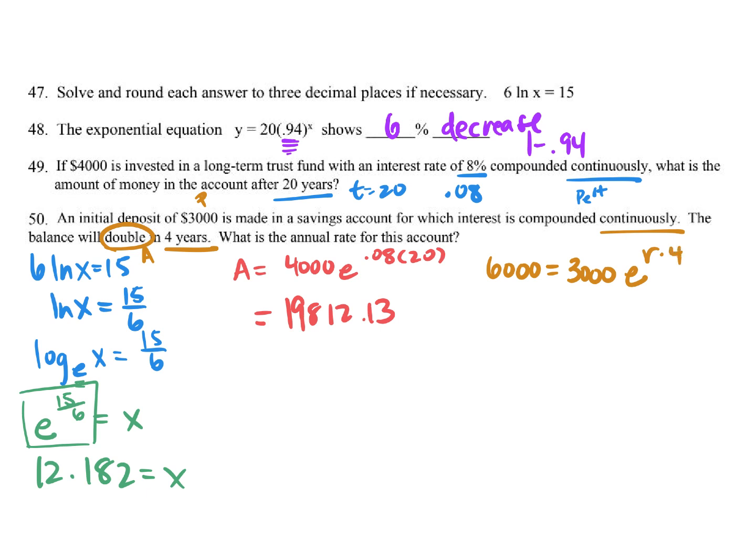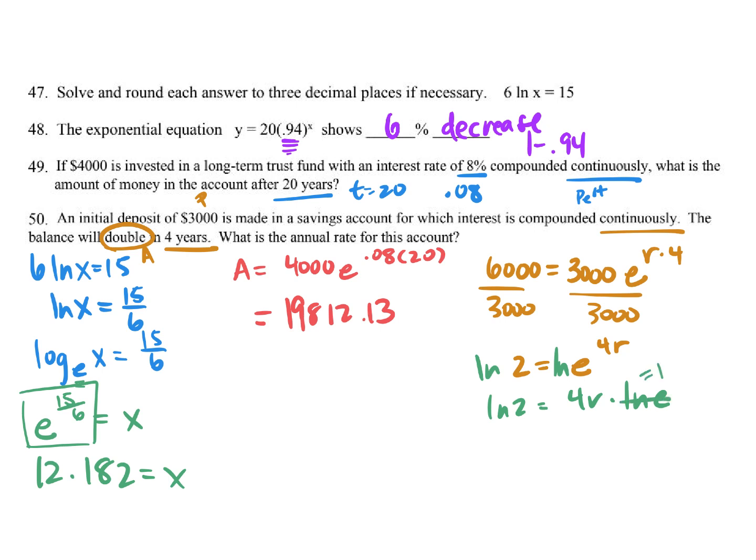So decoding that was half the battle. Divide both sides by 3,000. You get 2 is equal to e to the 4r. This is an exponential problem. The way that you solve an exponential problem is by taking the log of both sides. Natural log of 2 is equal to 4r times natural log of e, which means ln and e, that's just equal to 1. Those go away. Divide both sides by 4, and so your rate is calculated as natural log of 2 divided by 4.